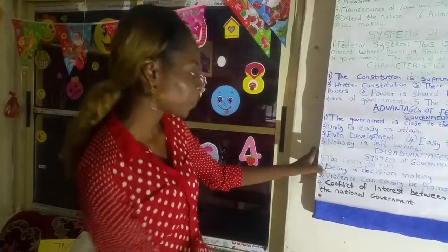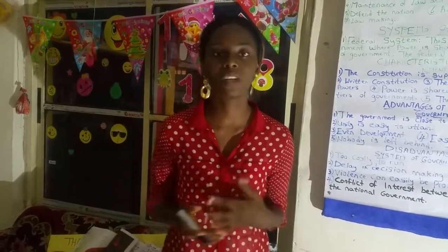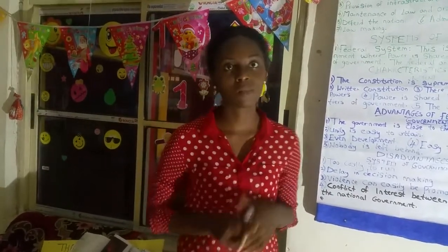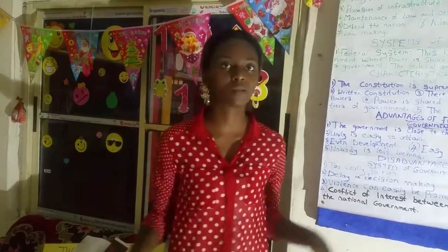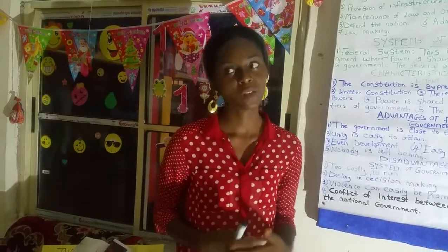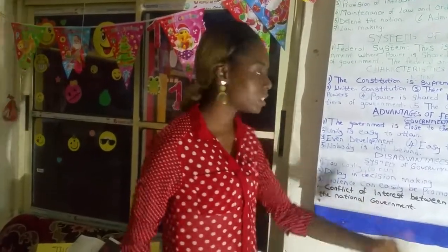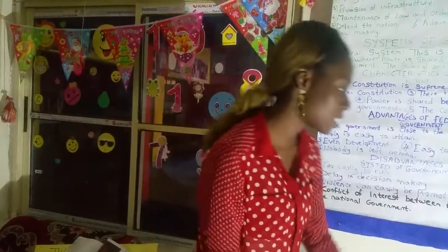Then number 2, delay in decision making. If it was a one-man business, you can say, okay, I want this to happen, and it just happens once. But since it's not one person's power, he has to seek people's opinion first. He has to put lots of things into consideration. And by so doing, decision making is delayed. Not in a very bad way, but it's a disadvantage since it's delayed.